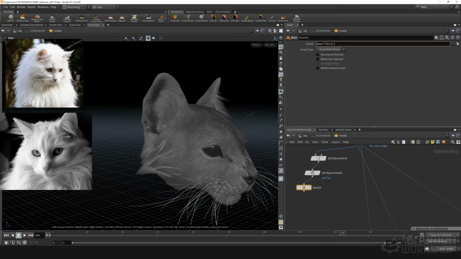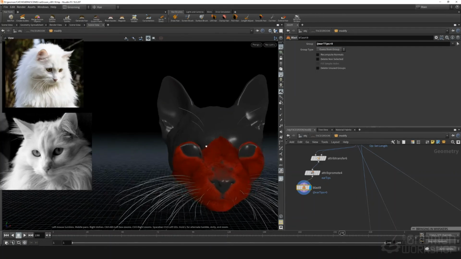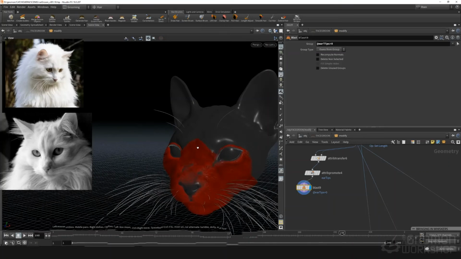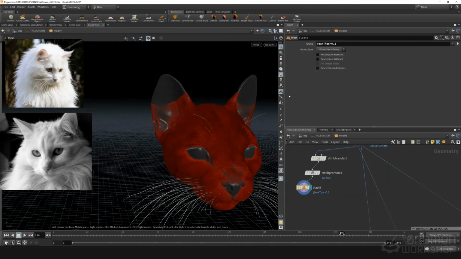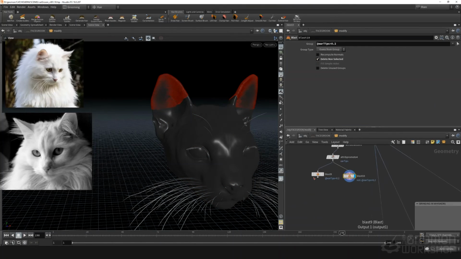And then we can blast that off based on the attribute. That would be perfect. So we're copying it over now. And we're deleting the non-selected. And then we will work on that stream.